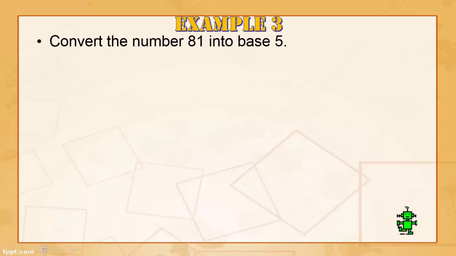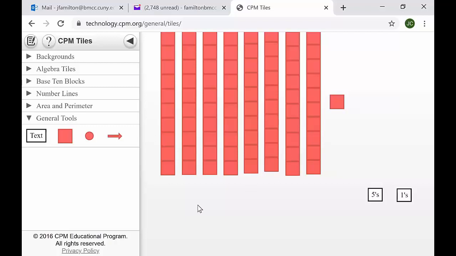And like I did in the former example, I'll work out on the whiteboard using the blocks that I found online and show you how it's done by blocks, and then I will work it out on the table, and then I will summarize the table just like I did in example number 2. For example number 3, in showing this example using blocks, I set up 81 in terms of its base 10 blocks. So I have 81 is 1, 2, 3, 4, 5, 6, 7, 8 rods and 1 unit.